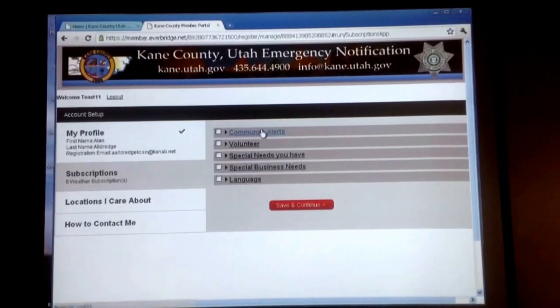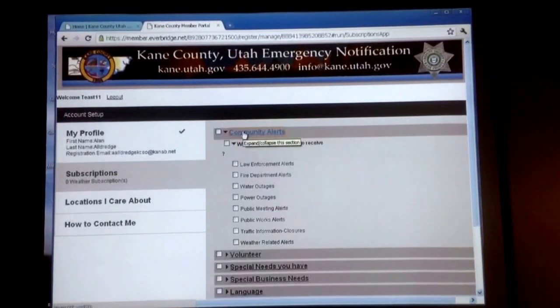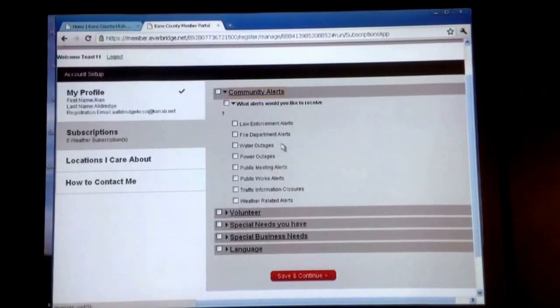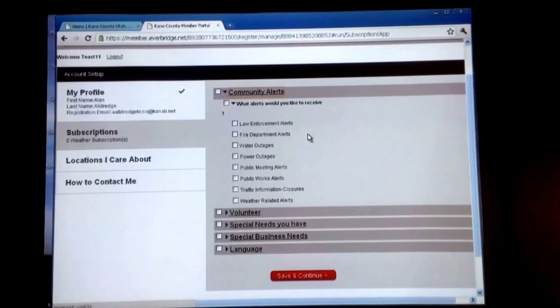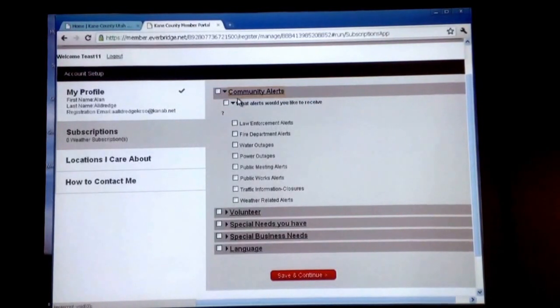There's 5 areas here on the right hand side. You need to check on each one of these and open them up and take a look at them. This system has the ability, if you mark these boxes, to call you about power outages, or about events that may be going on in your neighborhood that you might want to know about, whether it be fire department stuff, law enforcement stuff, public meetings, things like that. We can let you know about those if you check these boxes.